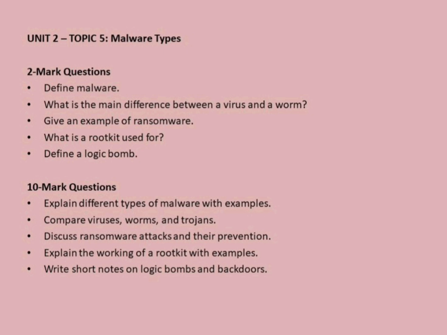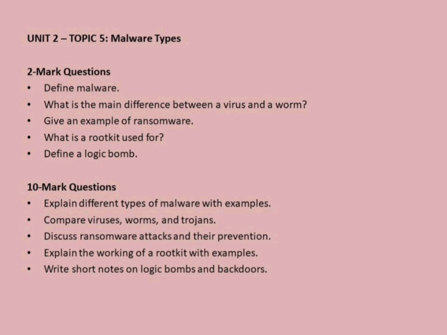The word malware comes from malicious software. It refers to any software that is intentionally designed to damage, disrupt, or gain unauthorized access to computer systems. Malware can steal data, slow down devices, or even lock users out of their systems until a ransom is paid. There are several types of malware, each with unique behavior and purpose.